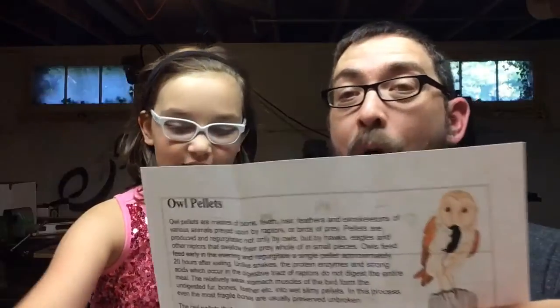Working on owl pellets. So I don't know if you guys remember these. I remember this from when I was your age in school. I was in third grade when we first did this. So long ago, right? Yeah, last year. So owl pellets, there's a little thing about it. Just so you know, it's not owl poop, is it?